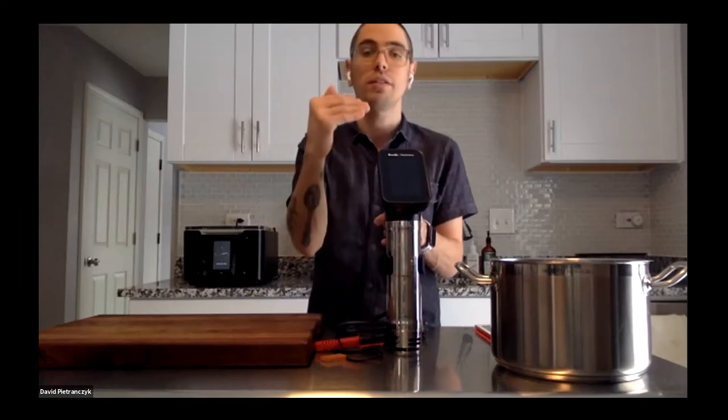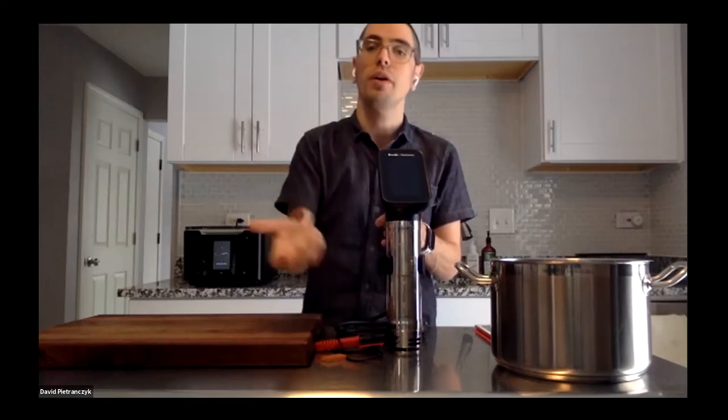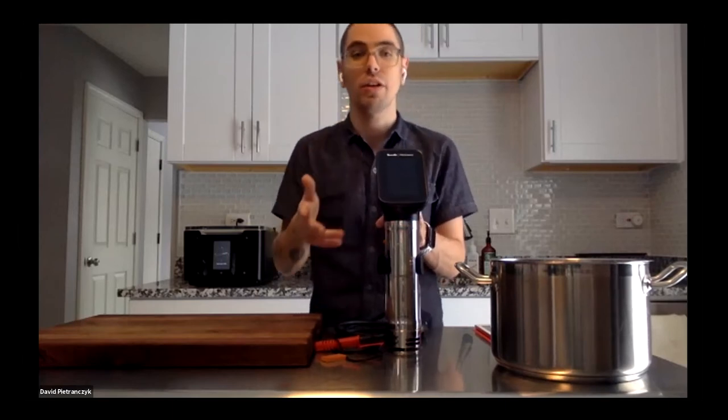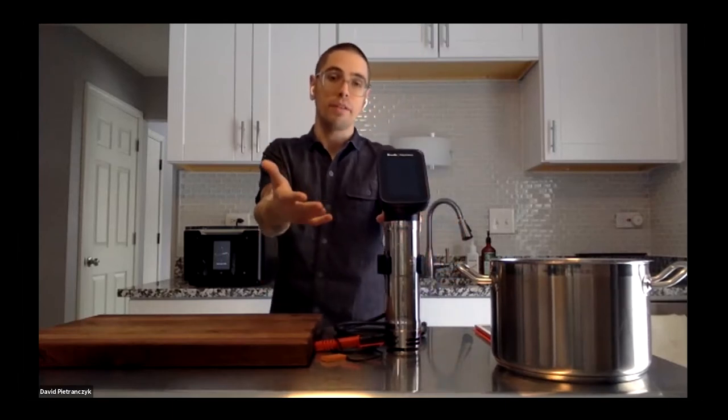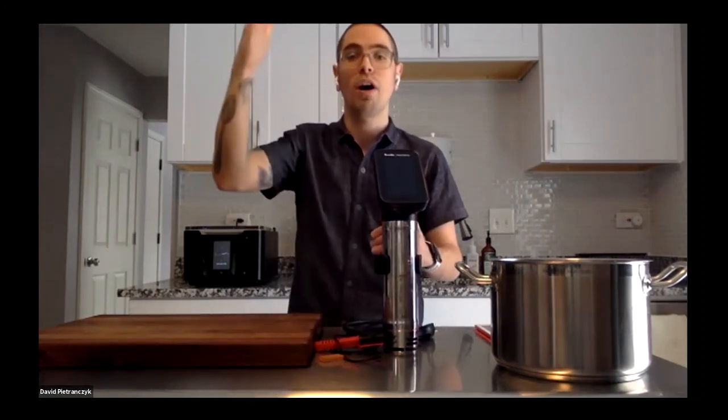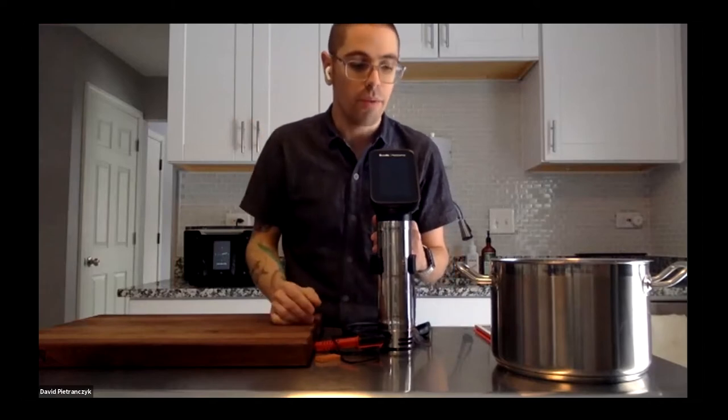It'll say, hey, if you're going to chill this later, flip this switch, and then we'll tell you how long it takes to appropriately chill this food. And it also has what we call fast cooking. So we'll talk about this a little bit more, but this is that delta cooking technique where we're cooking at a temperature above our desired finish temperature, and we'll save anywhere from 30 to 50% of cook time by doing that. So you can enable that.